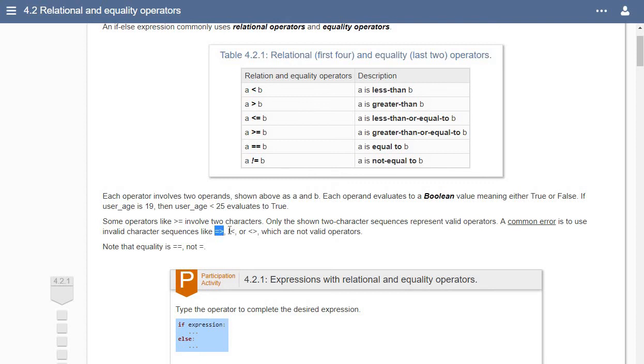You cannot have a not less than or a not greater than. If you're going to do a not less than, then just do a greater than or equal. You have to do it the right way. And in Python, you cannot use this symbol here, which is a less than and a greater than symbol together. In other languages, you can, but in Python, you cannot use this. And lastly, it's talking here about how I was mentioning earlier, how you have to have the two equal signs if it's a comparison and not just one equal sign.